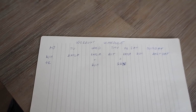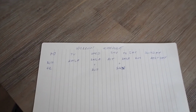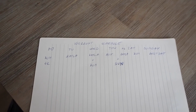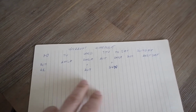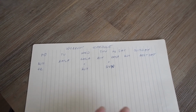So at the moment I do 4K, and I found a route which I can now use to extend it to 5K and hopefully a little bit more. But if you look at any advice on how to build up running, it normally says you need to run at least 4 times a week. So this is actually the very, very minimum. So this is ultimately the schedule.